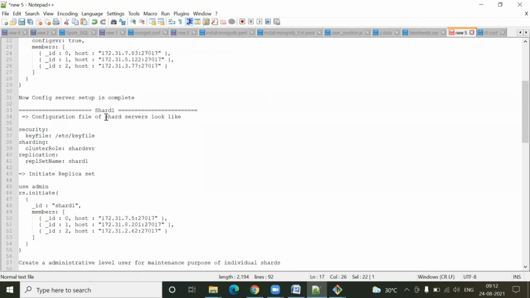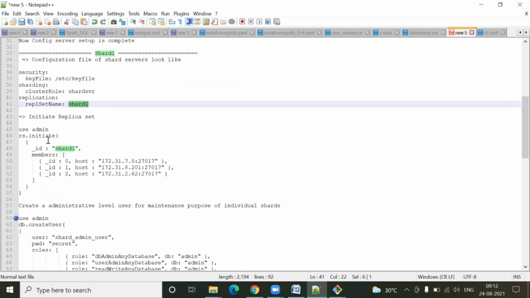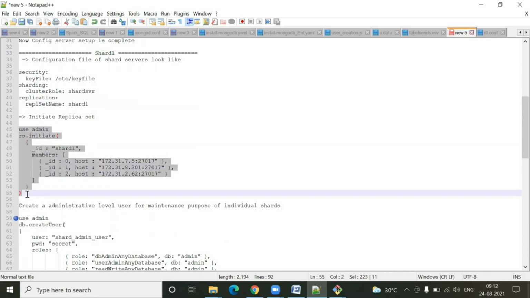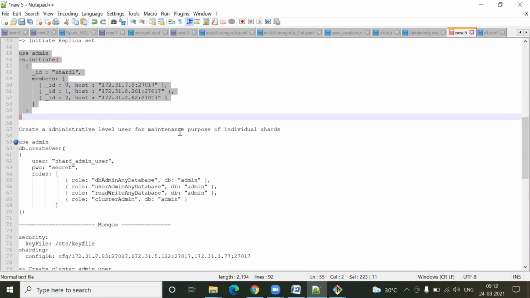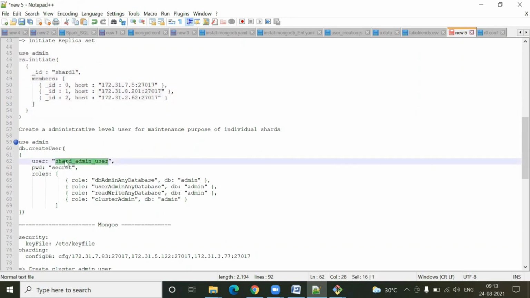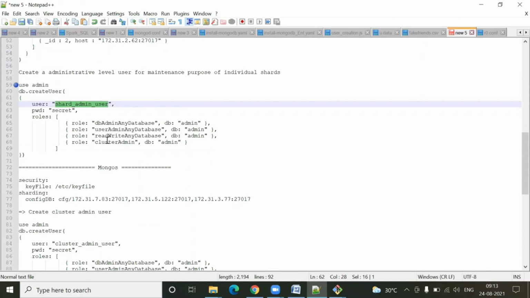After that, I will initiate the replica set for the config server, and next I will configure shard1. In shard1, these are also the changes I need to make in the mongod.conf file on all members of shard1, and this is how to initiate the replica set.